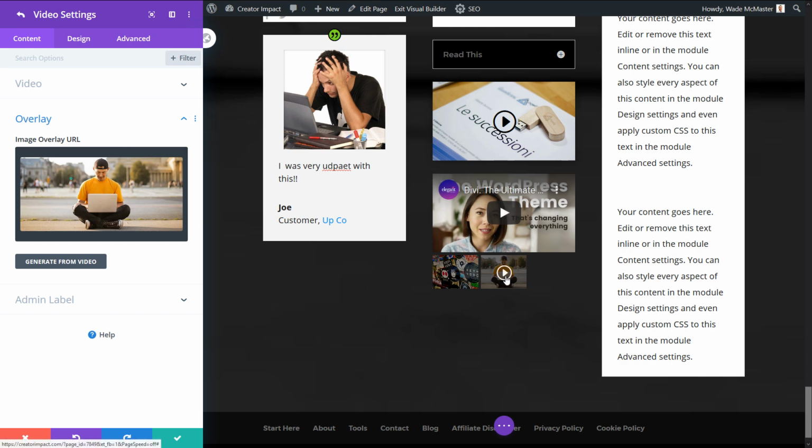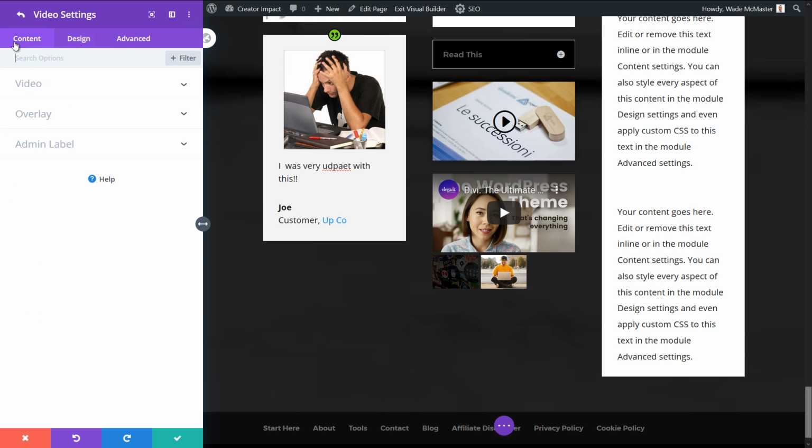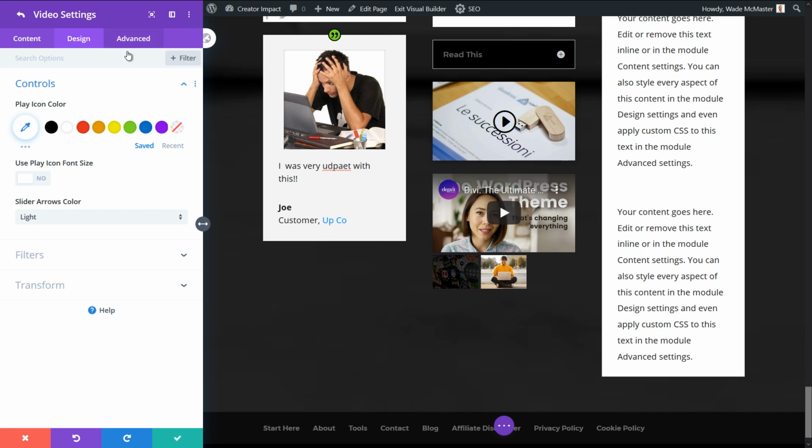So now we have a video slider where they can pick the video they want to watch, go back and forth between the two. And obviously, you have different videos. This is going to change as you do it, so it's going to look different, but you sort of get the basic idea. A nice little video slider could be handy. Instead of popping a whole bunch of videos on a page, just have them slide through and pick the video they want. Now, the controls, you got a few options there. Not a lot of options being video because all you're doing is displaying a video, but still very cool.